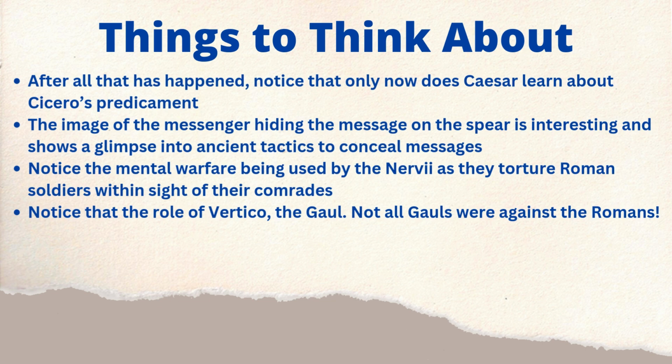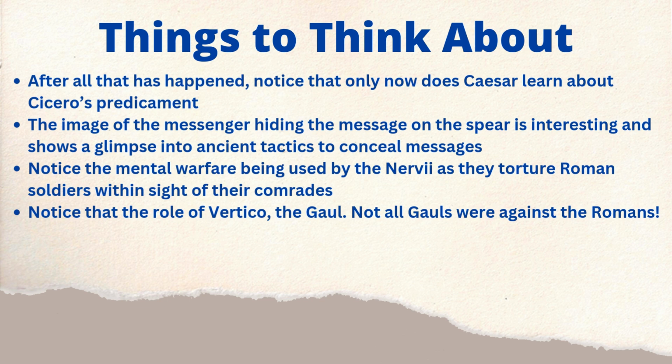There's nothing particularly crazy about this chapter, but it is interesting to notice that only now is the time when Caesar actually realizes what's been going on with Cicero, right? We had all this happen. We have the siege. We have weeks of siege and all these heroic things happening. Caesar has no idea. So now he knows, and you're going to see Caesar finally going to respond to kind of stomp this out. Okay.